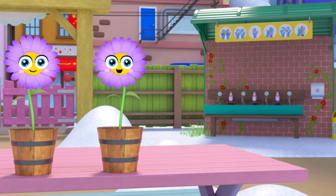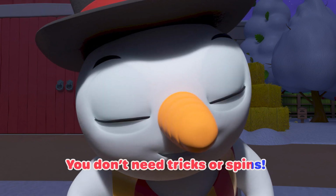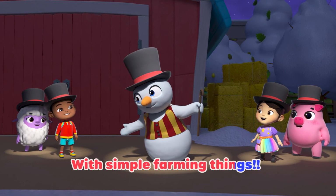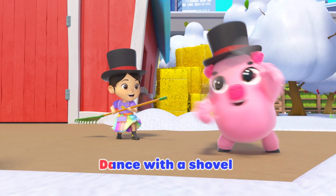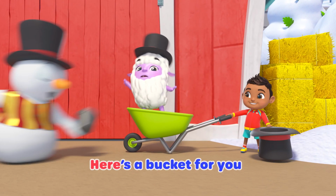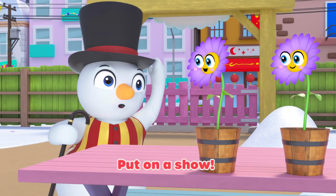Well, you don't need fancy dancing shoes. You don't need tricks or spins. You can put on a show with simple farming things. Dance with a rake. Dance with a shovel. A wheelbarrow will do. Here's a bucket for you. Dance. Let's put on a show. Show, show. Put on a show.